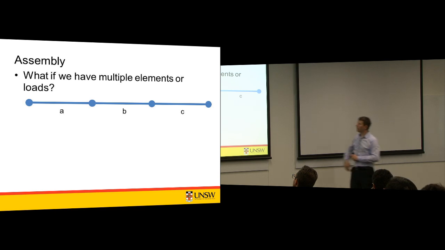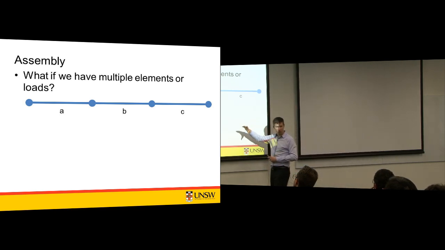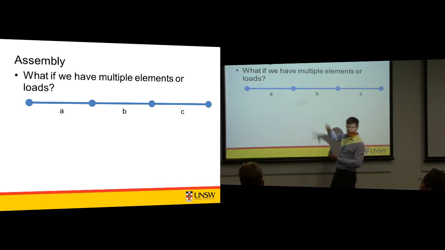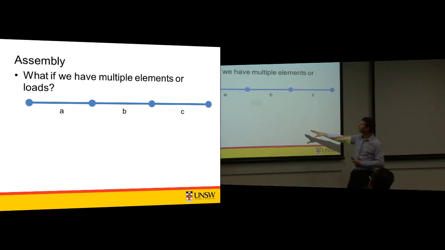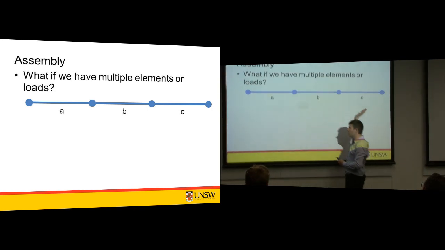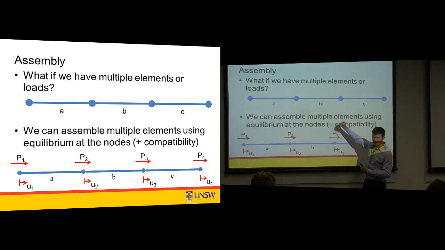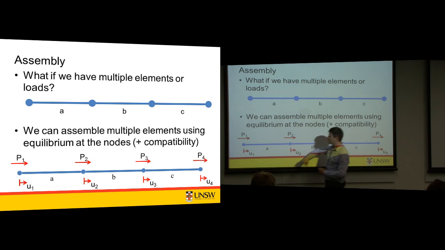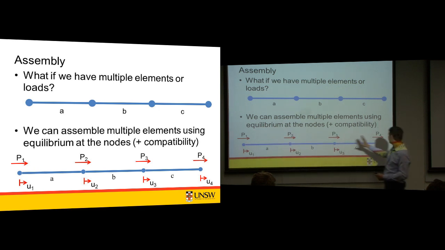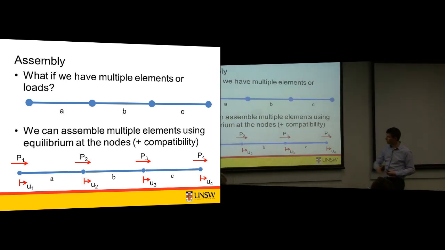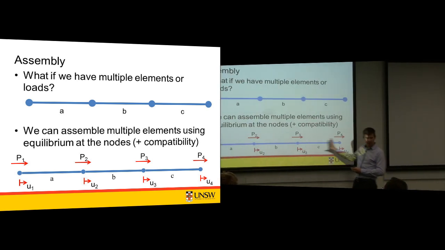So what if we have multiple elements or multiple loads? If we wanted to apply a load in the middle, like I said, you break it in two and put a node there, and then we've got nodes A, B, and C. Elements A, B, and C, nodes 1, 2, 3, and 4. It takes 4 nodes to define 3 elements. Those can have both forces and displacements. Now we know what an element stiffness matrix looks like for a bar, but what would it look like for an assemblage of bars?